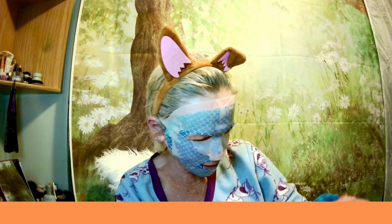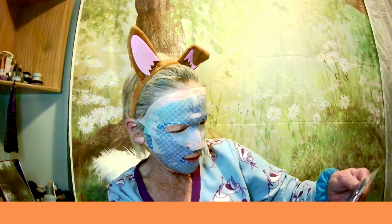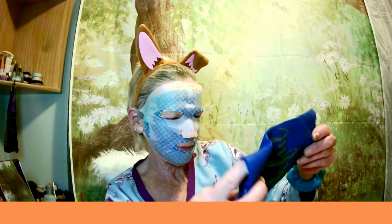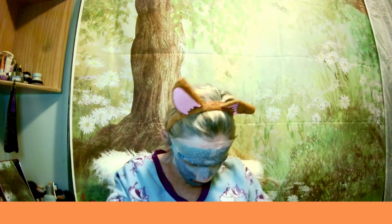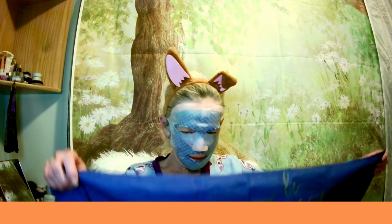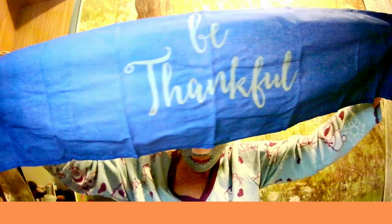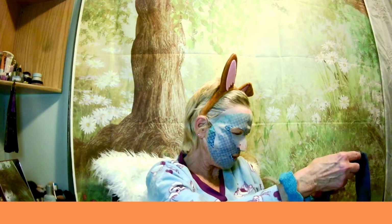Those ones were satin, and these other two aren't, and I didn't realize that. I thought they were all satin, but that's okay. These will be fine. Can make them smaller and put them on the couch over top of the cushions there. They're a navy blue, so they'll go with my furniture. And these ones say, be thankful. Oh, these are just small little, they just go around your pillow, I guess. But these say, be thankful. So those are nice. Can just put those around the blessed pillow cases, actually.